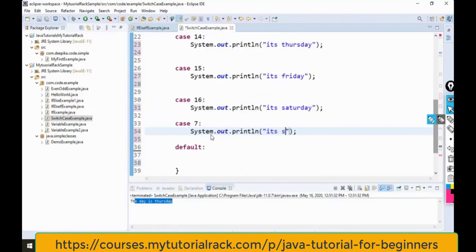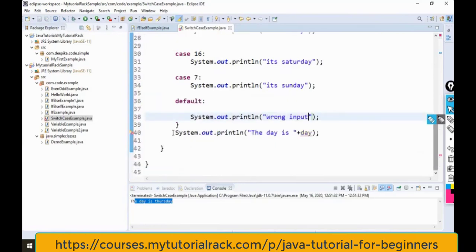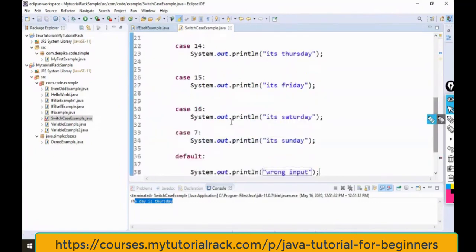It's Sunday. Wrong input. That's it. And now I'm going to get rid of this whole println because we're not displaying the value.